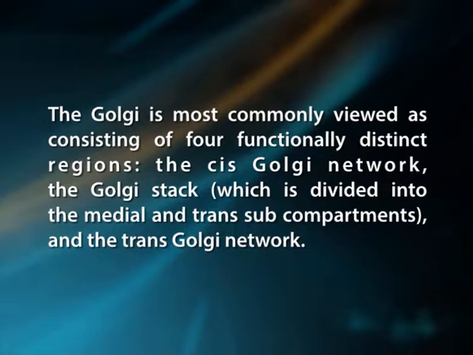Proteins from the endoplasmic reticulum are transported to the endoplasmic reticulum-Golgi intermediate compartment and then enter the Golgi apparatus at the cis Golgi network. They then progress to the medial and trans compartments of the Golgi stack, within which most metabolic activities of the Golgi apparatus take place. The modified proteins, lipids and polysaccharides then move to the trans Golgi network, which acts as a sorting and distribution center, directing molecular traffic to lysosomes, the plasma membrane or the cell exterior.